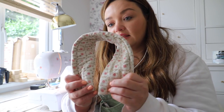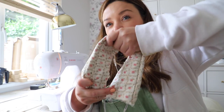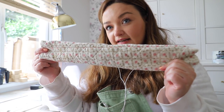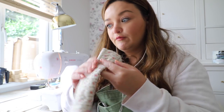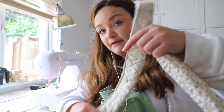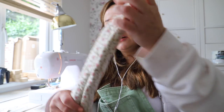So these will stitch into the piece. Nice little grip on it. I'd say it could do with being a little bit smaller, but I want to use this material. So that method does work, but if your fabric is too chunky, no.